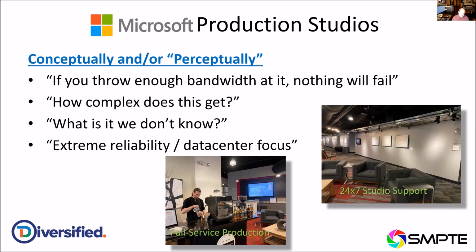This was not a light statement at all, all the way to the corporate vice presidents, CVPs, in Microsoft, saying there needs to be extreme reliability in this, and there needs to be a data center focus on how this works. They don't expect Azure's internet systems to go down. They don't expect Microsoft Production Studios to go down.